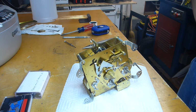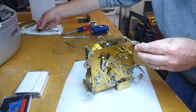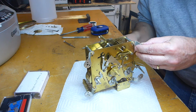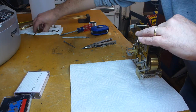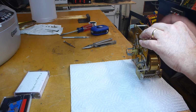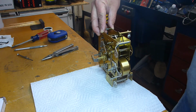Alright, so here it is. And I wonder if I can set the... Yeah, I think I can do that. No, not quite enough room for me to show you with the pendulum how it's supposed to function, unless I set it maybe over here, like so. Set the pendulum on. Alright. There you go. Oops.